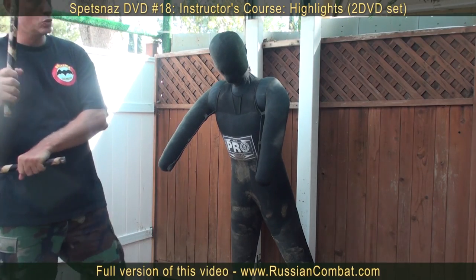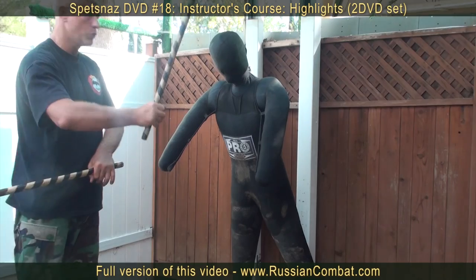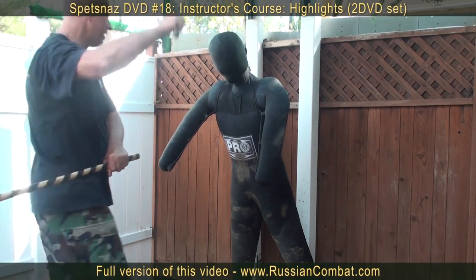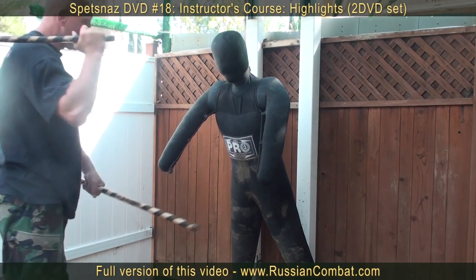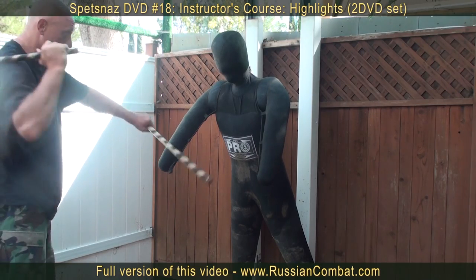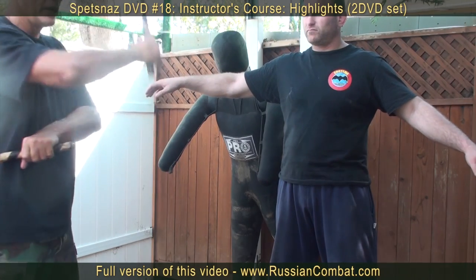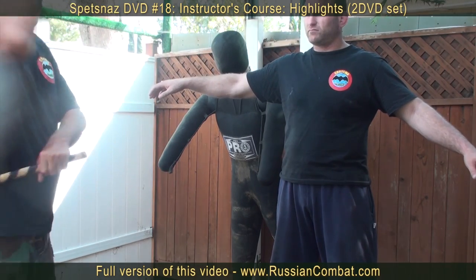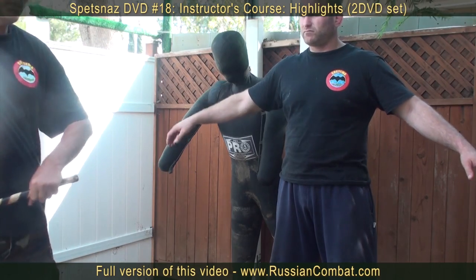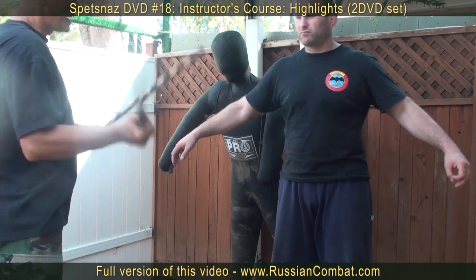There are various approaches. Some schools teach to start the strikes from the top — usually two strikes from the top and one with the lower arm. There are also schools that start with the lower arm, striking the rib area first. In my opinion, it's better to deliver the strikes to the limbs first, because there is more power in the upper arm. In Slavic practices, the strike initiates from the shoulder, which makes it more natural and powerful.